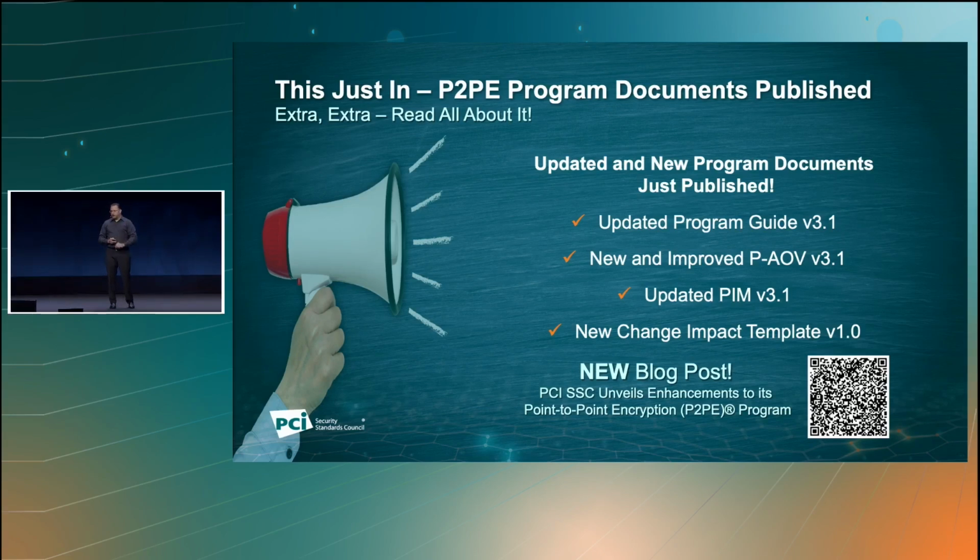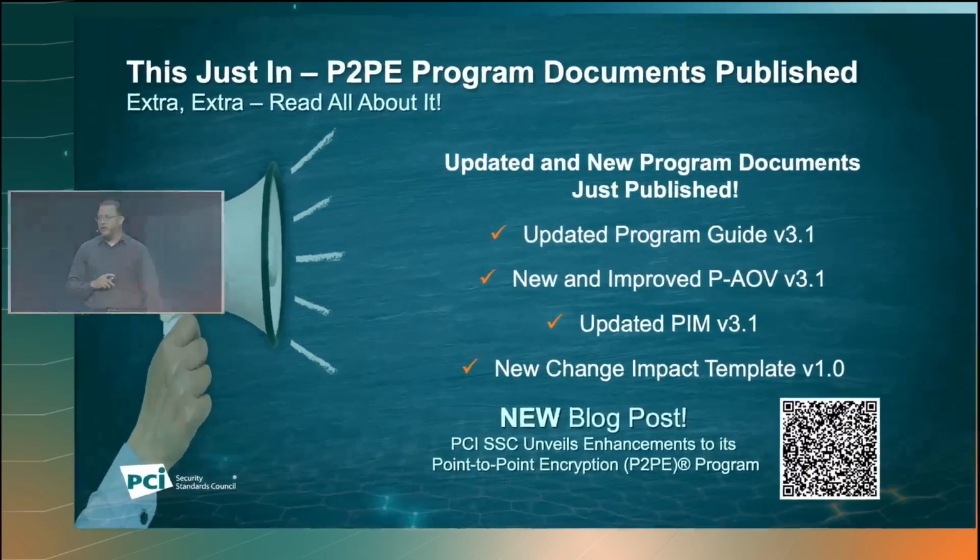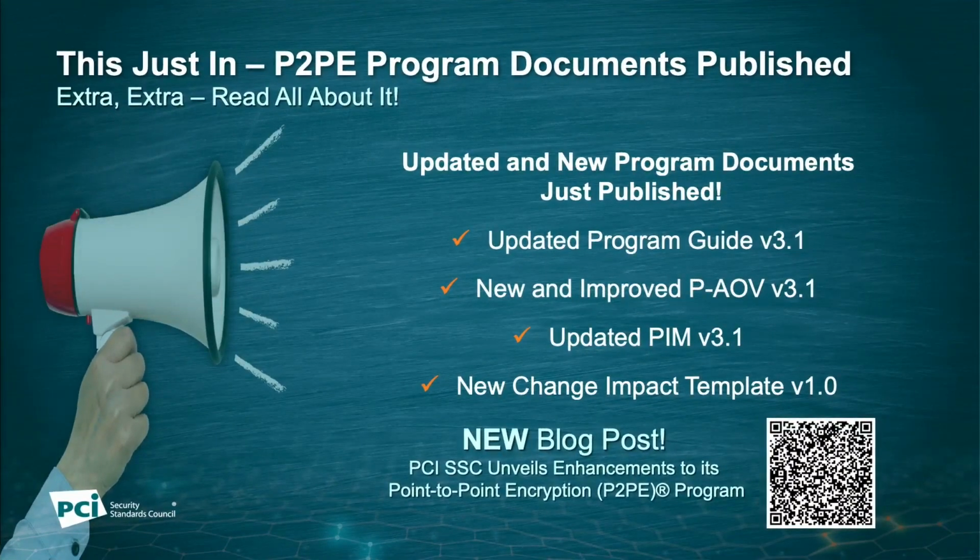All of the documents you see on the screen were recently published just back in September. Alicia was kind enough to create this QR code for us and do a blog post. You can click that QR code, go read the blog post if you want, and it points to our document library that has these documents. So the program guide really is kind of the nucleus, as one might imagine, of the program. I know program updates don't always seem as exciting perhaps as a standard update, but this is really where I say it's putting principle to practice.